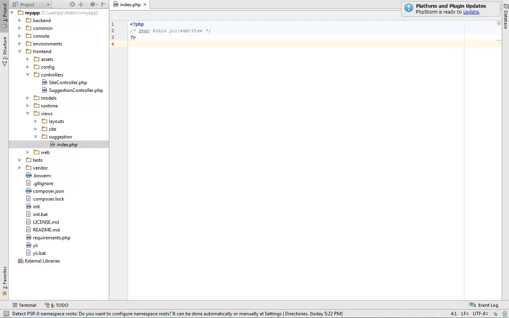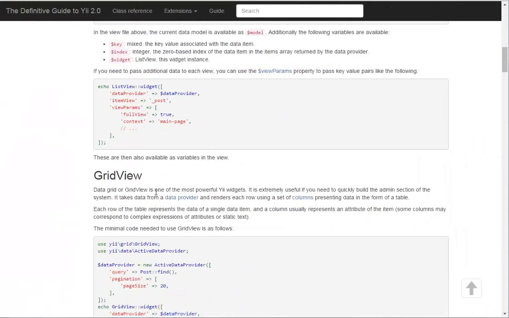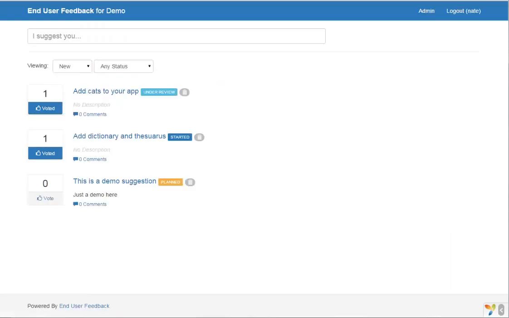let's use Yii's ListView widget. Let's pull that up. So we have a DetailView, we have a ListView, and we have a GridView. What we want to use in this case is a ListView, which allows us to display a list of items. And the ListView is very customizable, so it'll work really well for displaying something along the lines of this.